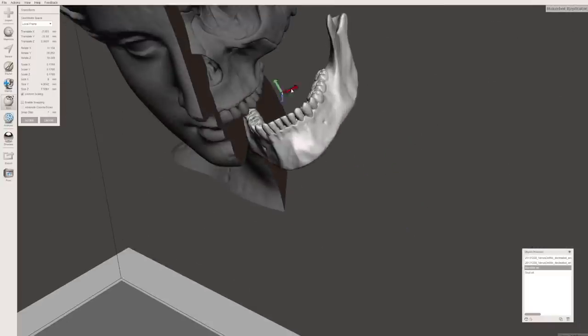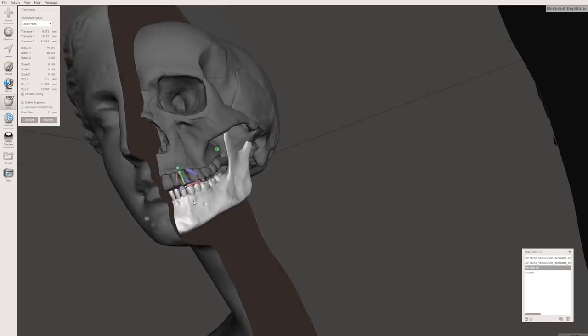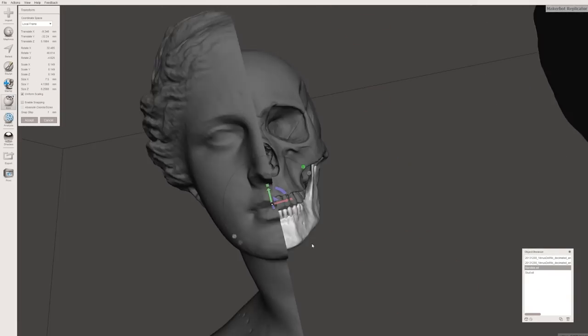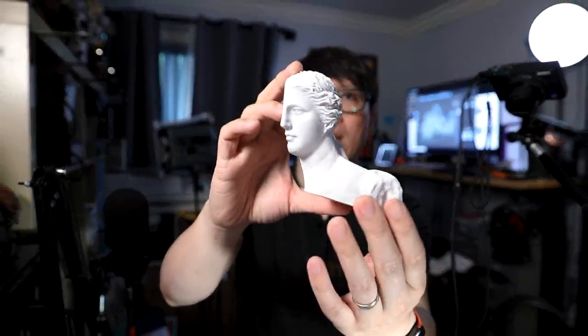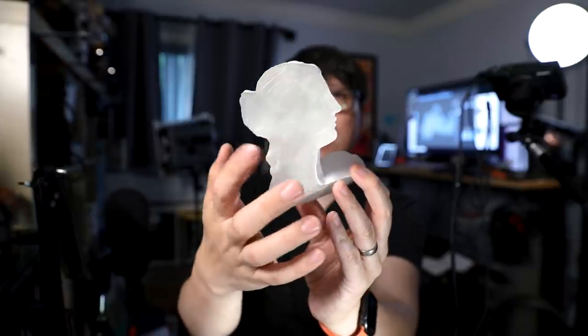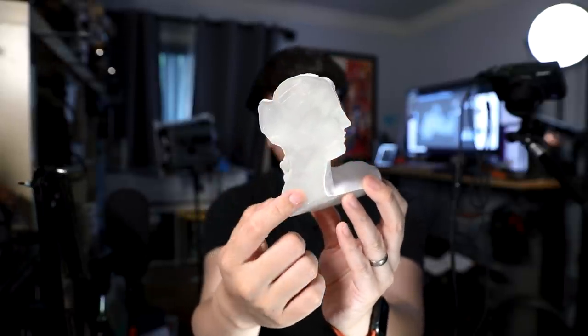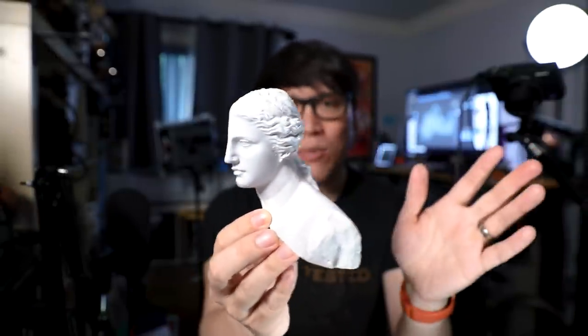Now I'm gonna show you the opaque side first, because I just wanted also to experiment with finishes. Here is the solid side painted to look like marble. And it was actually printed on the same translucent resin. This is Siraya Tech Clear Simple, and really easy resin to work with.